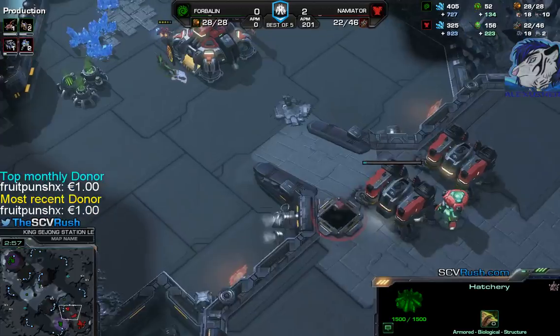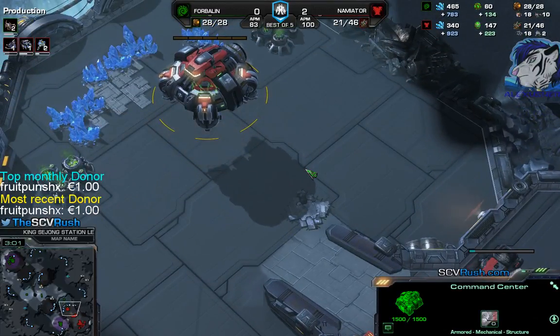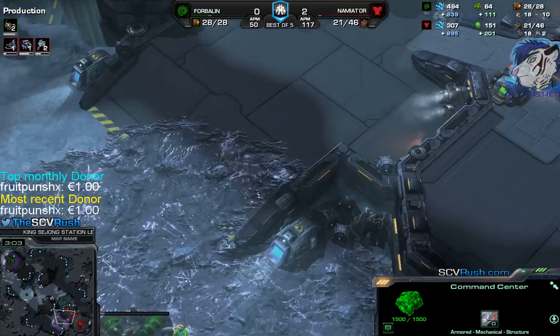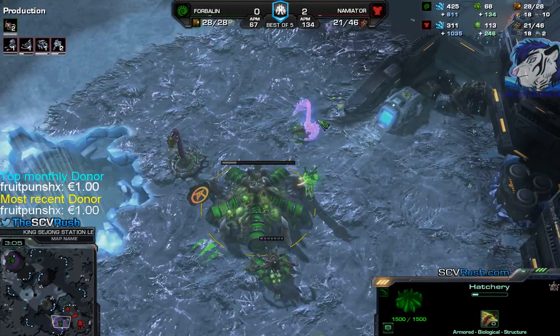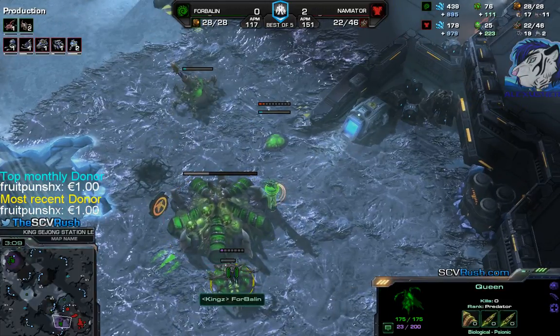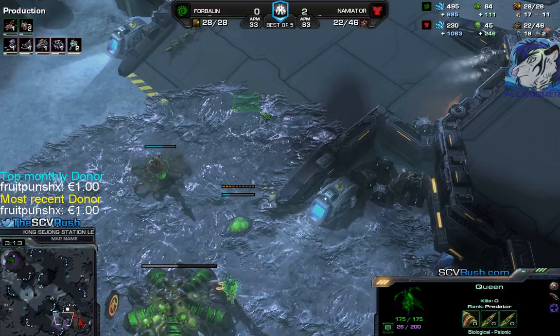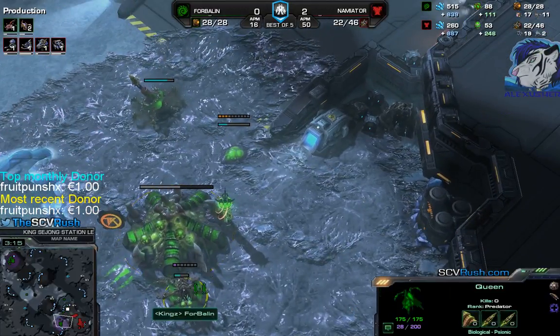Only one spine crawler so far. The command center does finish, gets lifted into mid-air. And for Balin, banking up a lot of minerals again, so he needs to spend his money ASAP. Get the creep going, you need the creep spread. Don't inject another time, you need the creep. Come on, this queen is for creep only.